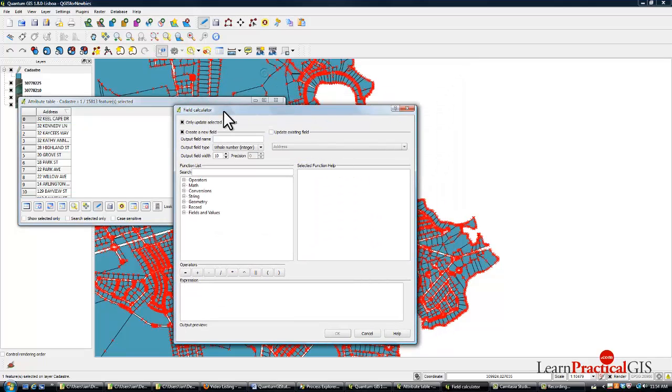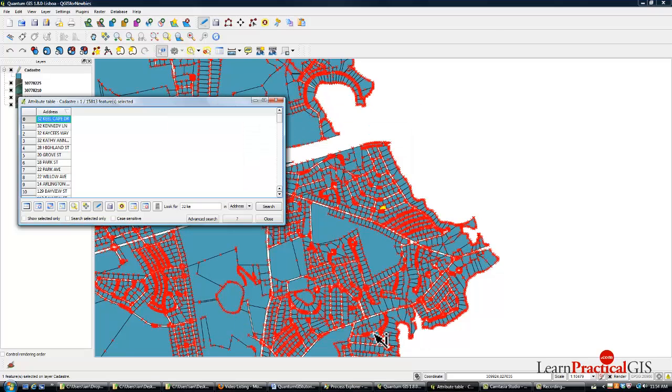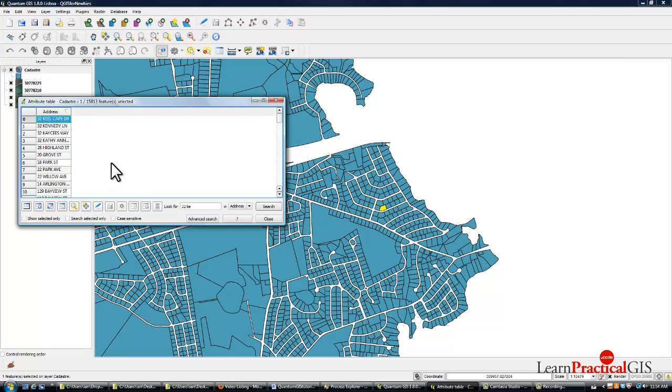I just want to quickly show you this. This is where we can do those sorts of queries that I was just talking about. I know this is a bit daunting, so I don't want to talk about it too much, but this is the area where we can ask the database, show me or tell me the area of all the parcels I've selected, or queries like that. There's a whole bunch of stuff that goes on in there. Anyway, that is all I wanted to show you for the moment, and that's the open attribute table item. Okay.